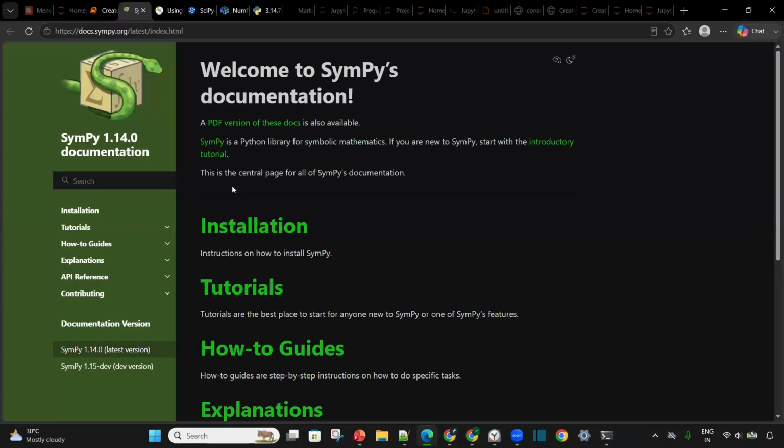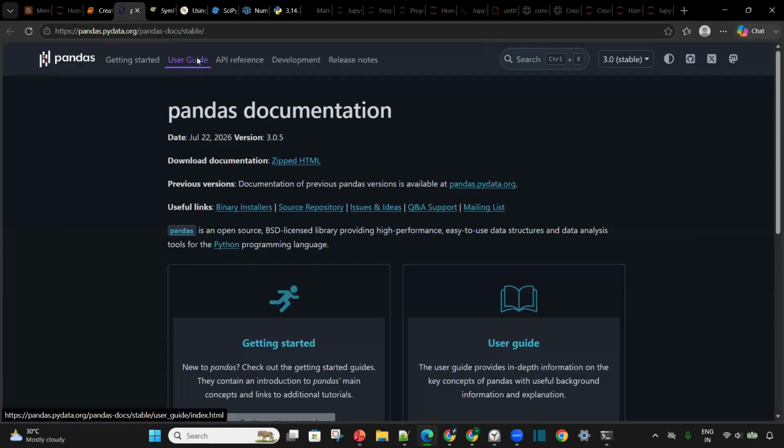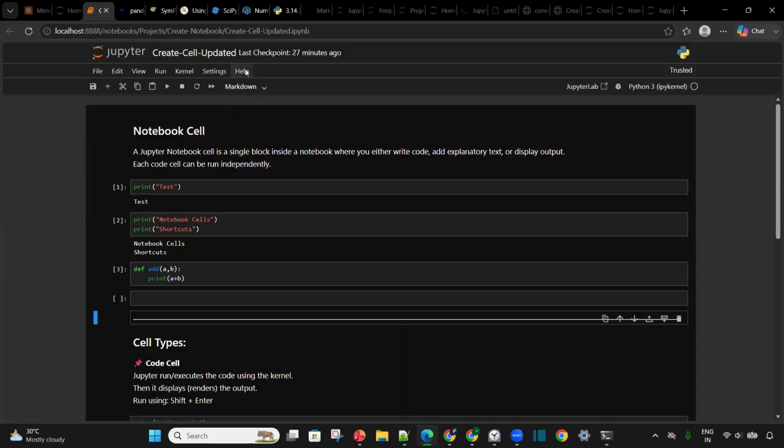If we need to work with the SymPy module, you can get the documentation from here. Next, we have the pandas Reference. This provides documentation for data analysis and manipulation using pandas. Let me click on this. If you need the pandas module documentation, we can go through this documentation.